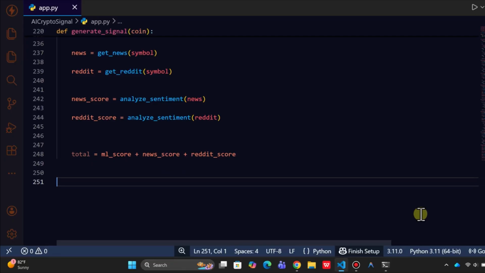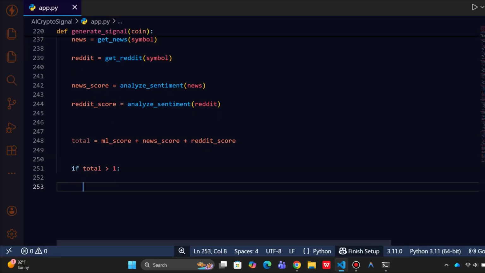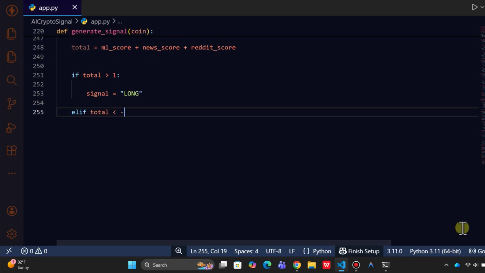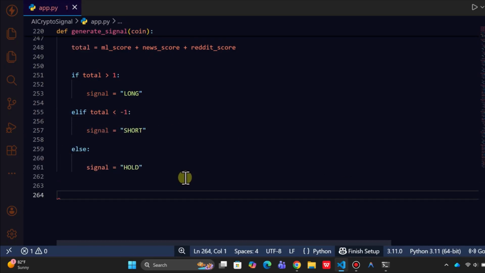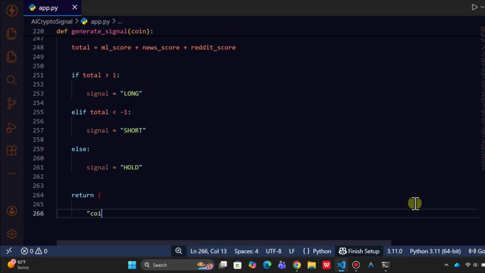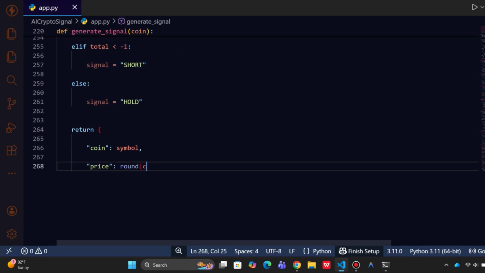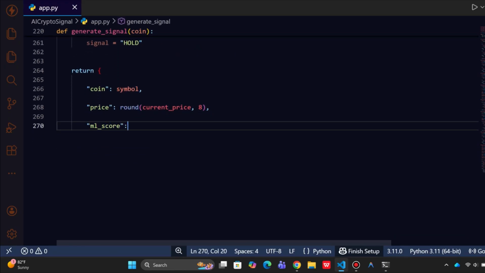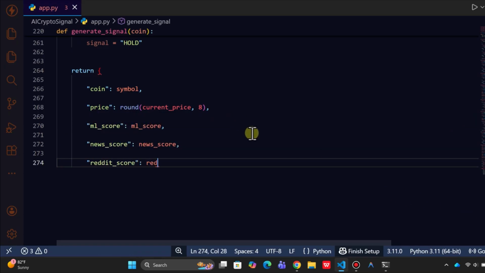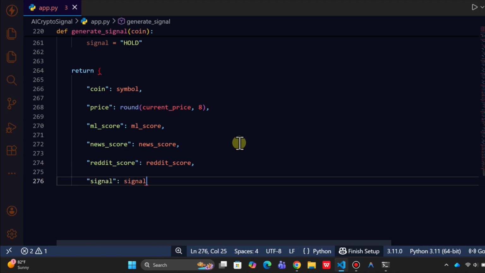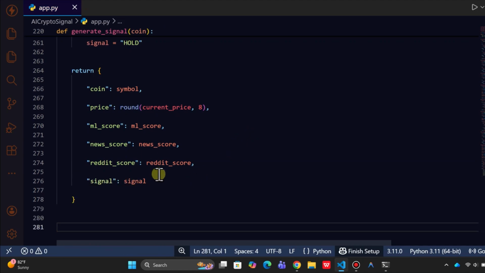Based on the total score, we decide whether the signal is long, short, or hold. We return all computed values as a structured JSON response.